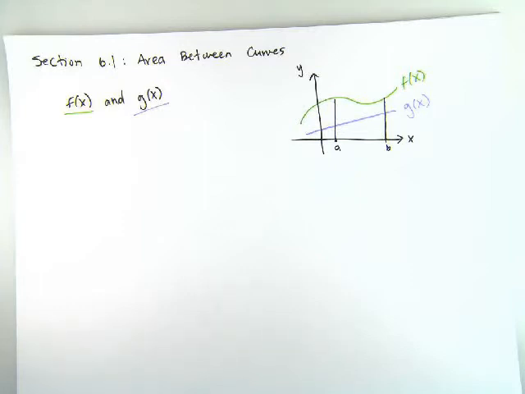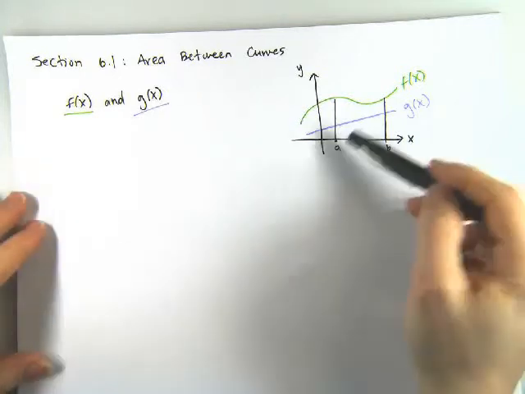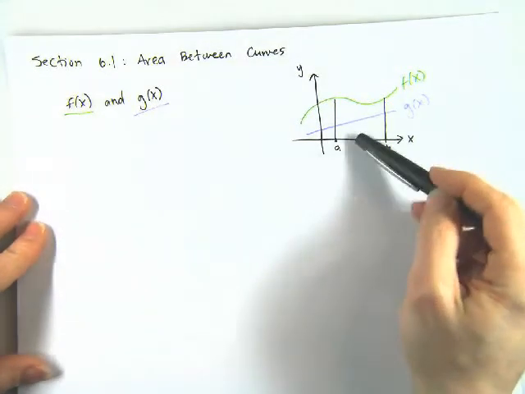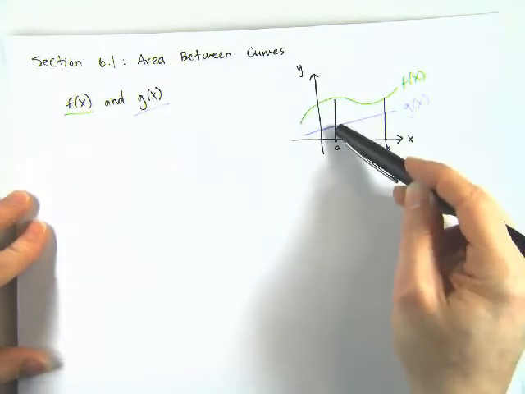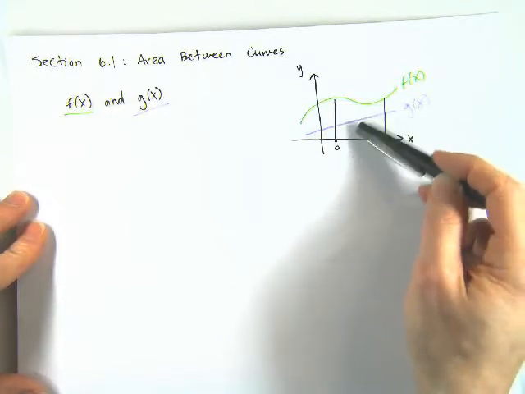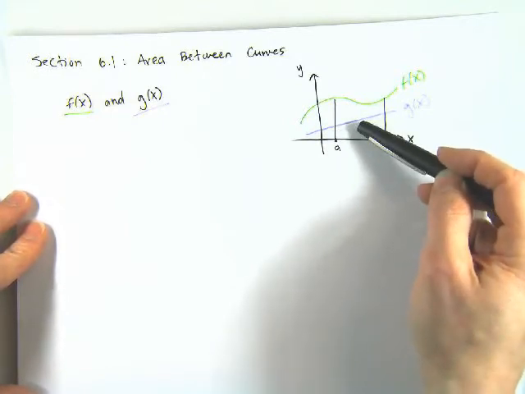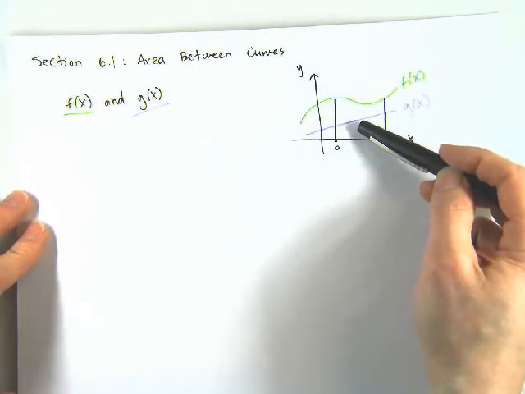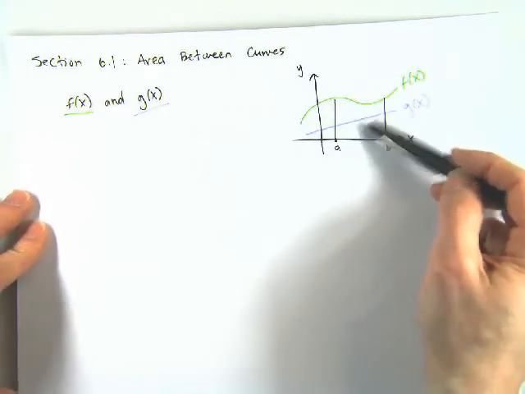So, again, we're trying to find the area between the function f and the function g. I'm just going to throw a few things out here. Would it be this region here? No, because what is this region? This is the region under g. I guess you could say between g and the x-axis. That would be this region here.